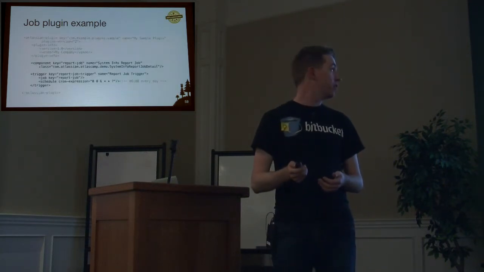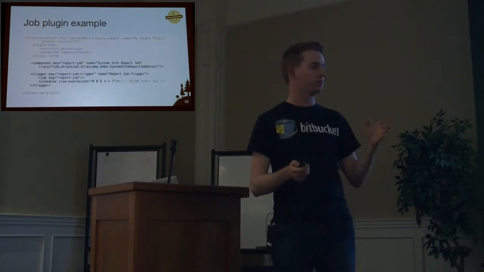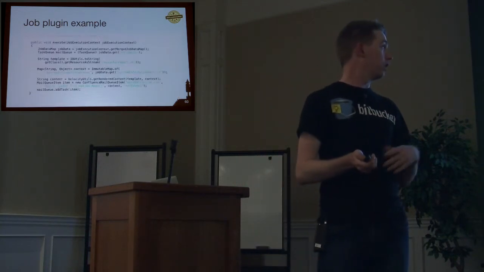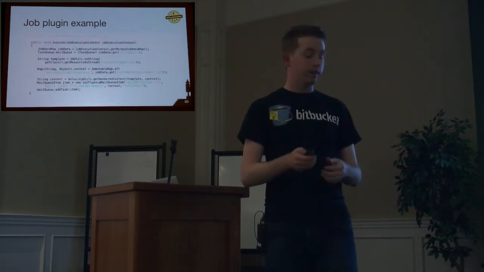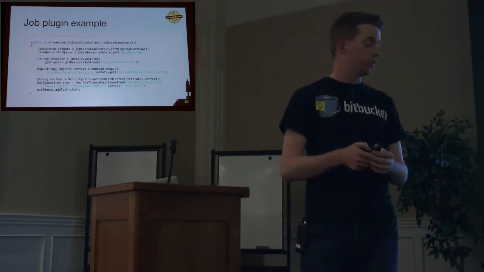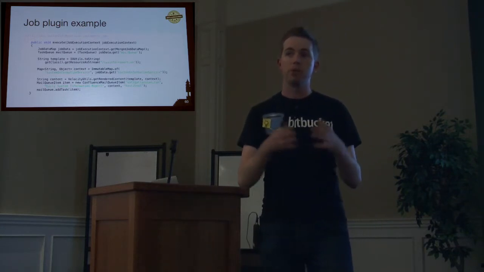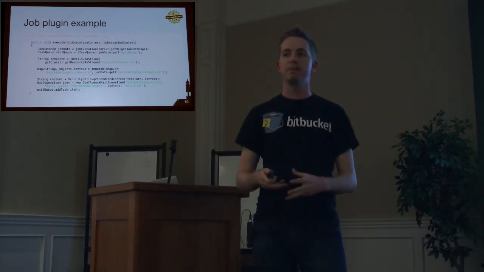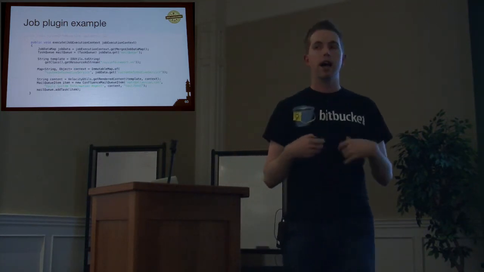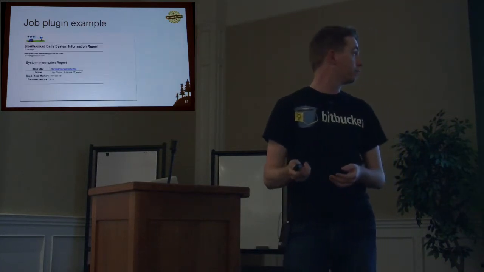So here's the plugin XML. I won't go into too much detail. It's just, like I said, there's a cron expression. The job specifies which class you're going to run. Here's the scheduled job code. What this does is look up the mail queue. This one's rendering a velocity template to format our nice HTML email so that our admins get pretty emails every day. And then it sends off the emails to the administrators at 6 o'clock every morning.